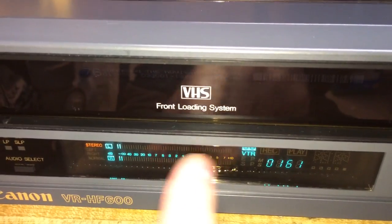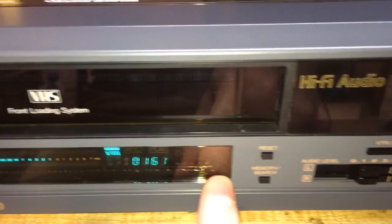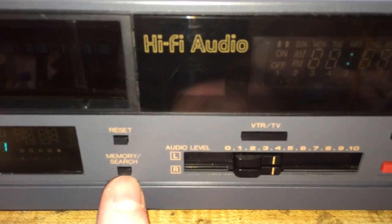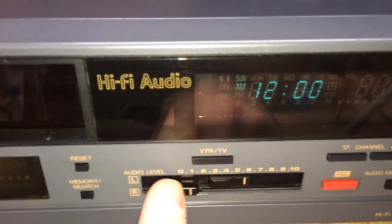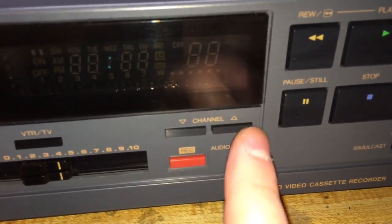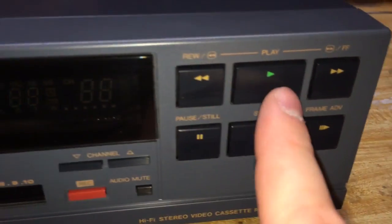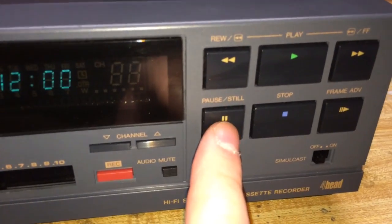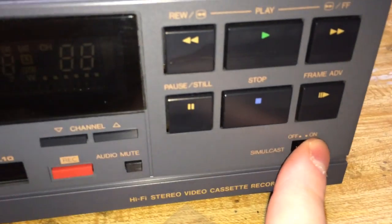We've also got our left and right audio meters here and a tape counter, as well as a display to tell us what it's doing. We got a reset and a memory search for the counter. We got some sliding volume controls for recording hi-fi audio. We've got channel up and down, record, audio mute, rewind, play, fast forward, frame advance, stop, pause, still. And then down here we have a simulcast switch, off and on.